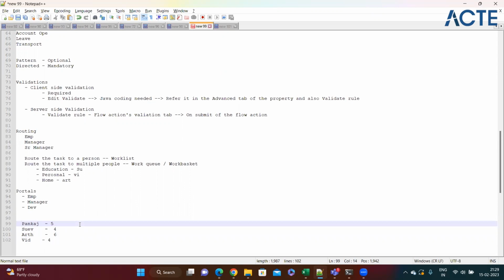And at that time we can route the tasks. Of course we cannot say to the customer, today is a holiday, so submit the application tomorrow. That is not a good experience, right? So of course we'll take the customer's request. All that we'll do is we'll have one sample dummy work queue, work basket. There we'll route the task, and then the next event will come, where our manager can decide who can work on that particular task, and he can select the best person among the four of us who can take up that task.